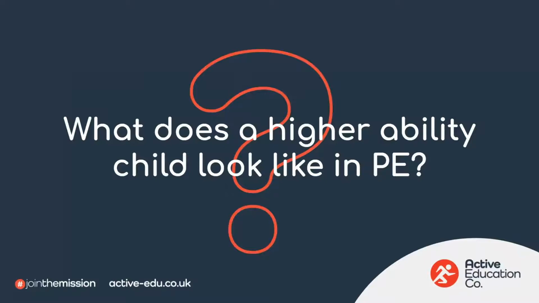So bearing those both in mind, let's think about what does a higher ability child look like in PE? So the obvious answer, they're good at the skills that they're doing. They may often take charge because they've got that additional knowledge to help them lead. Quite often they'll really like PE because they're good at it, they enjoy coming along and they enjoy the sessions. You may see that they apply their skills in other contexts. So you might see them in their playtimes or their lunch times using the skills of the sports that they've learned in PE or that they're very good at or that they might do outside of school. And they're usually quite confident. They enjoy showing what they can do because they're very good at it.